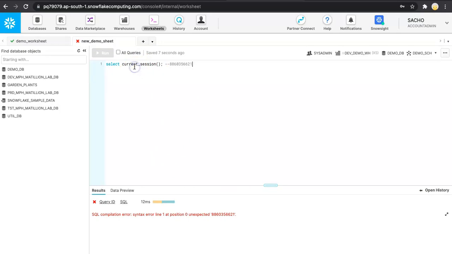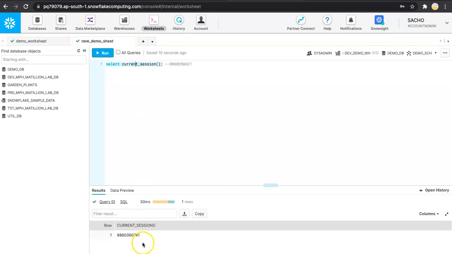So let me run this query, and here we see that the session ID is ending with 741. So this confirms that every worksheet is a new session which will have a new session ID, and every session to Snowflake or to any database has some connection parameters like current database, current user, current schema, current warehouse. So it will vary.